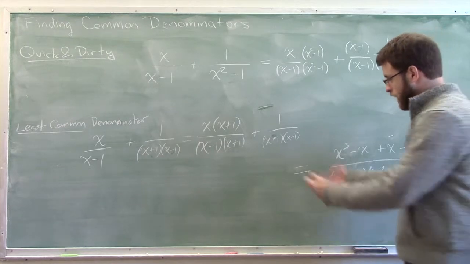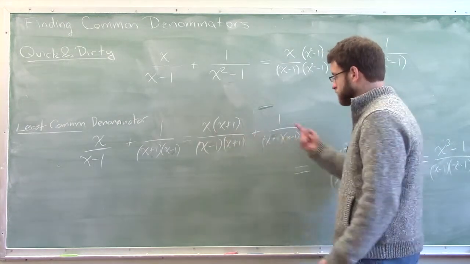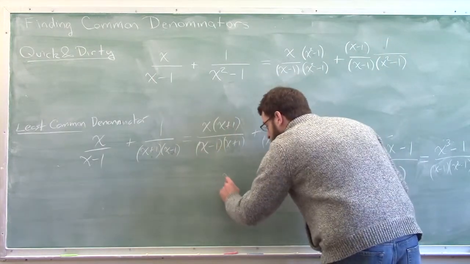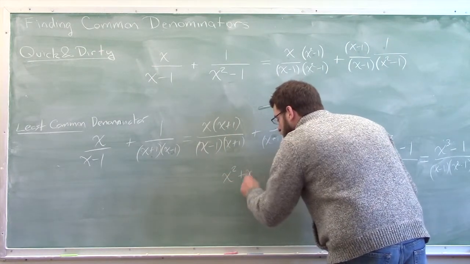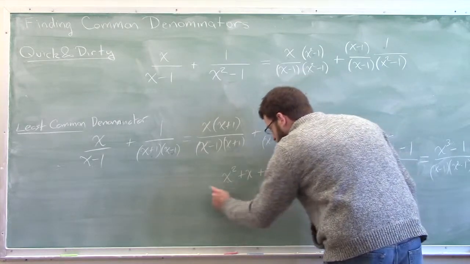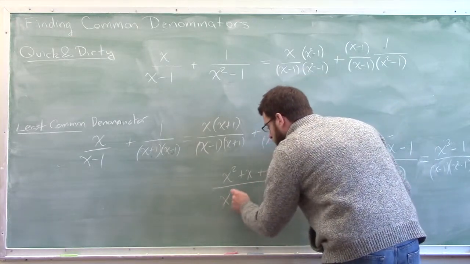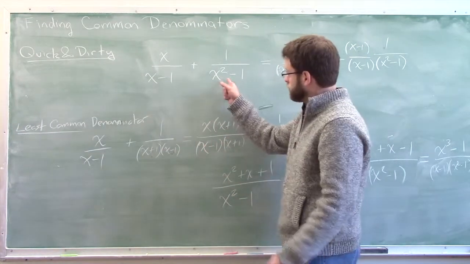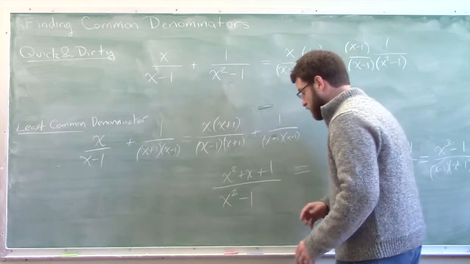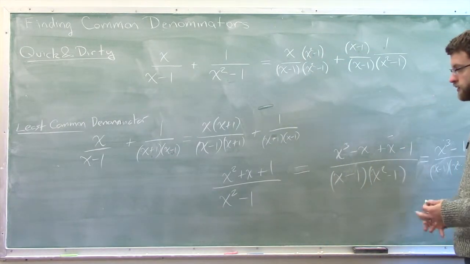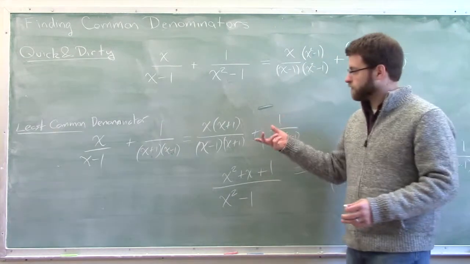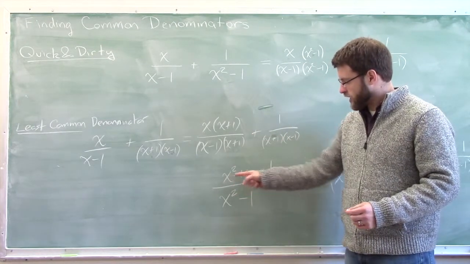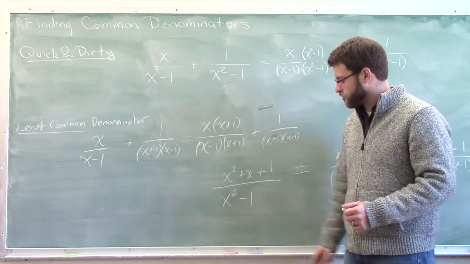Okay. Now we add these together. They have a common denominator, so we can combine like terms, do the multiplication at the top, and go from there. Multiplying this thing out, we see we have x squared plus x. From the second term, we have a plus 1, and this is all divided by x squared minus 1. If we multiply this difference of squares out, we get that original denominator that we started with. So here's the difference. When we find this least common denominator, we get this nice rational expression, x squared plus x plus 1 divided by x squared minus 1.